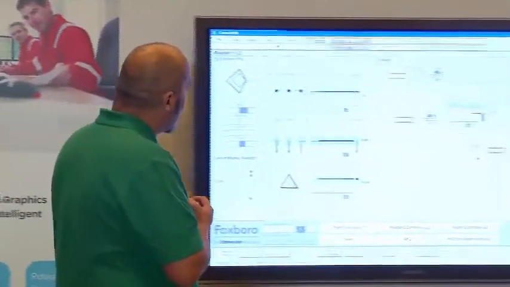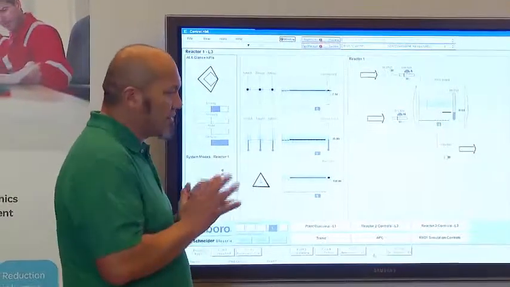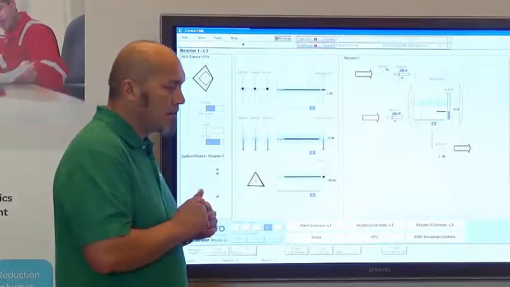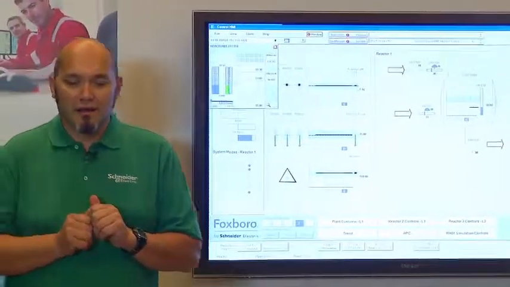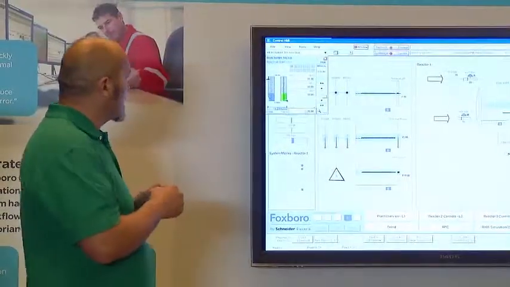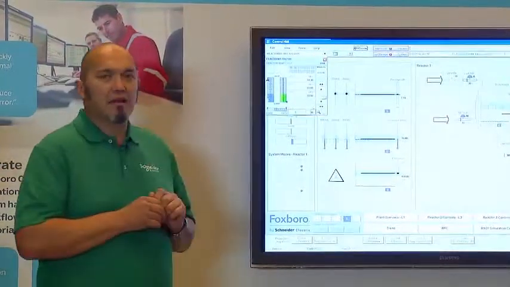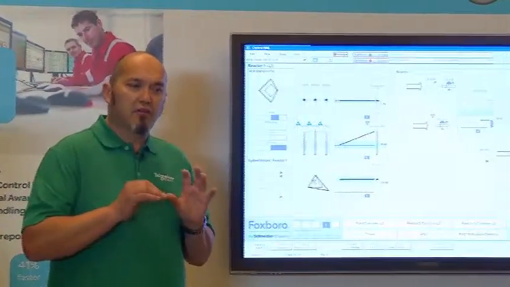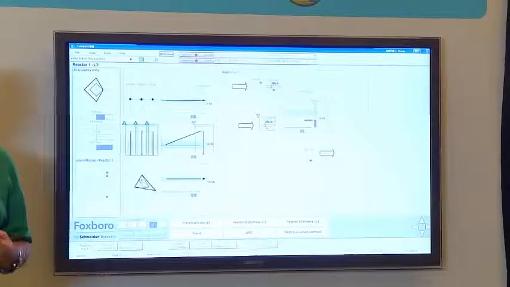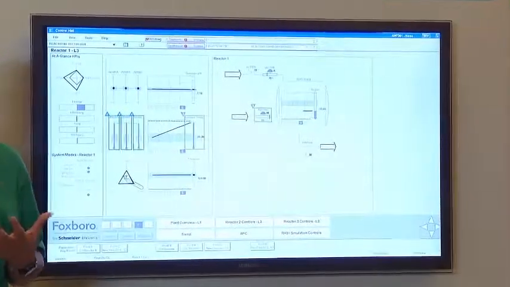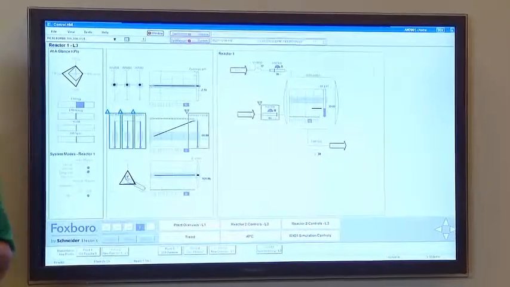Steve, let's take another look at another facet of the HMI and talk about alarms. One of the more interesting aspects of this design concept is the lack of color. This is very intentional. We don't want gratuitous animations or colors that could distract the operator from identifying abnormal situations.